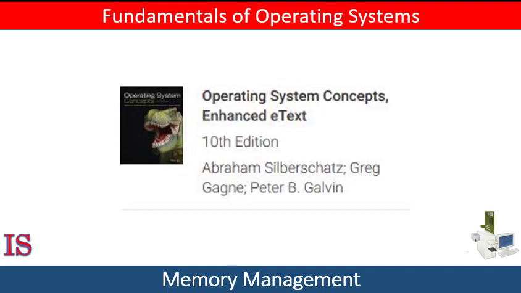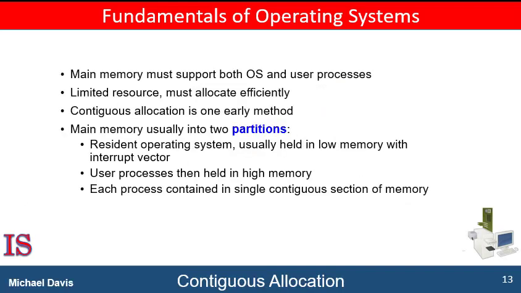Now let's move on to explore where a process is placed in memory. Main memory must accommodate both the operating system and the various user processes. Now we already know that. We therefore need to allocate main memory in the most efficient way possible. This section explains one of the early methods, contiguous memory allocation.